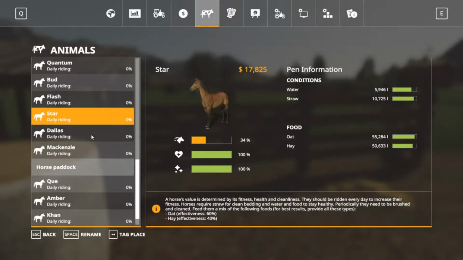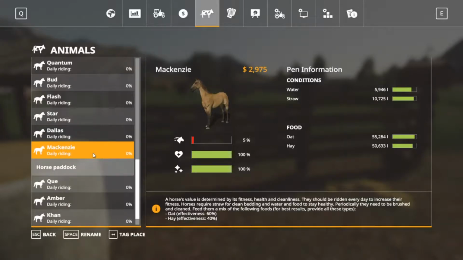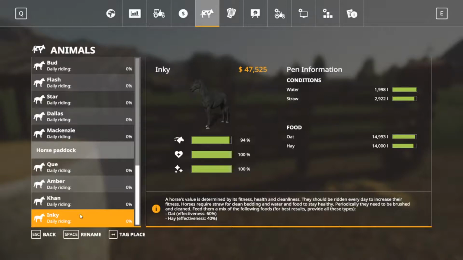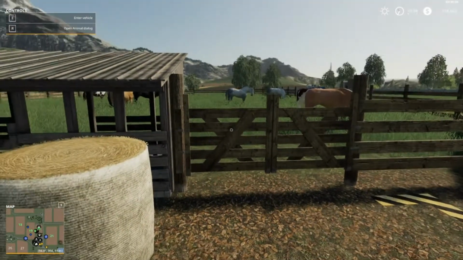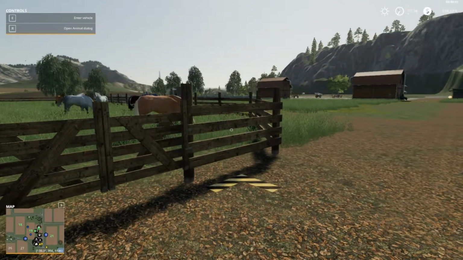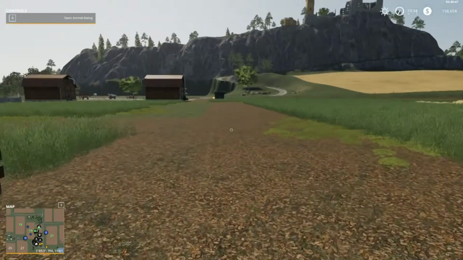Star's at 34. Dallas is at 5. That's the one I just bought. And Mackenzie is also at 5. And these guys are at 94. So they will be ready tomorrow. And the goal is to sell all 4 of these guys tomorrow. I won't sell any of the ones that are ready up in this pen, because I'm going to sell all 4 of these. And then we're going to sell our chickens and try to downgrade the chicken coop from a large one to a regular size one. That's all in tomorrow's episode.